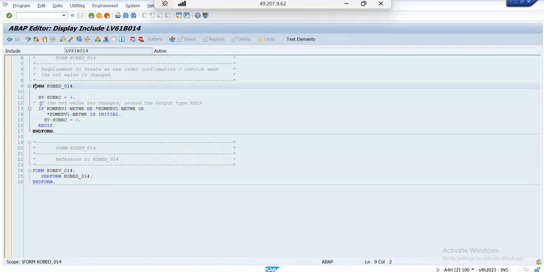So here you can see this is code, and if you are from a functional background, you may not be able to understand exactly what this is, but typically these have comments. Even the custom ones should have better comments, really. So if the net value has changed, resend the output. So you have clear information as to why this code has been inserted there.